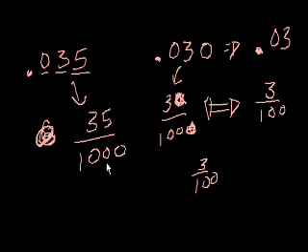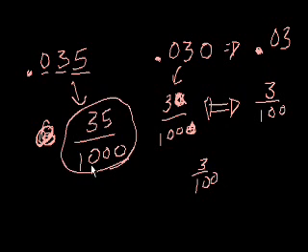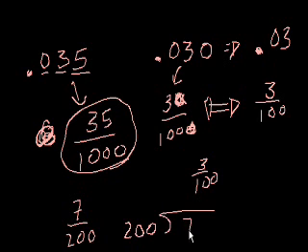But let's go back to this case. Are we done with this? Is 35 over 1,000 right? That is a fraction, 35 over 1,000. But if we wanted to simplify it even more, it looks like we could divide both the numerator and the denominator by 5. And then, just to get it into simplest form, that equals 7 over 200. And if we wanted to convert 7 over 200 into a decimal using the technique we just did, so we would do 200 goes into 7 and figure it out, we should get 0.035. I'll leave that up to you as an exercise.